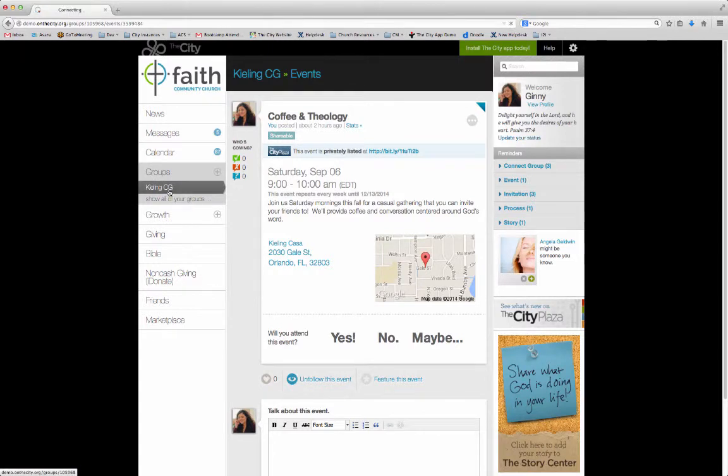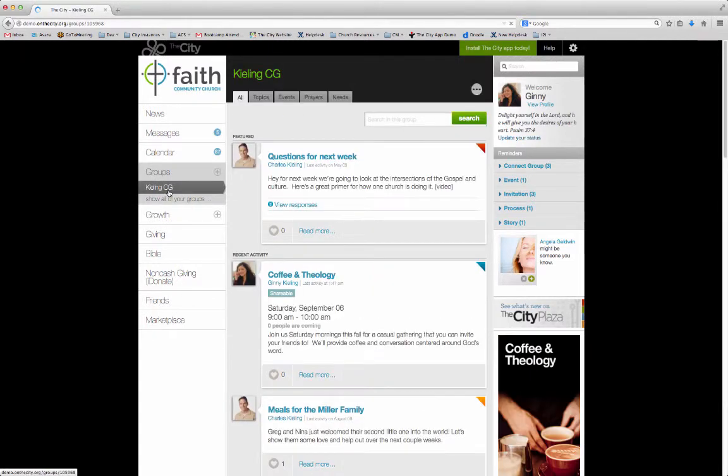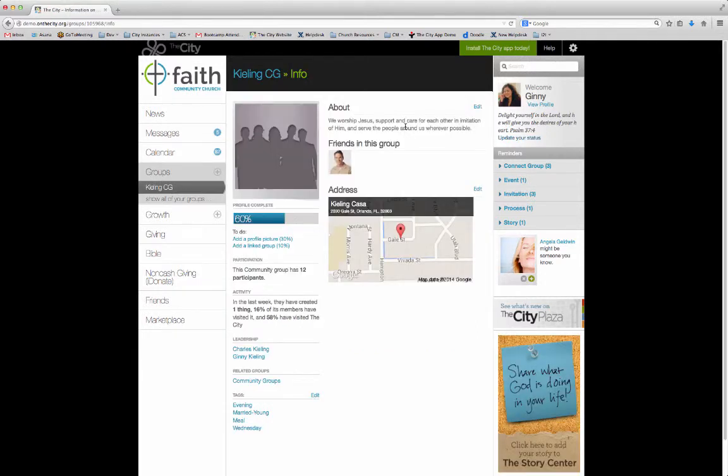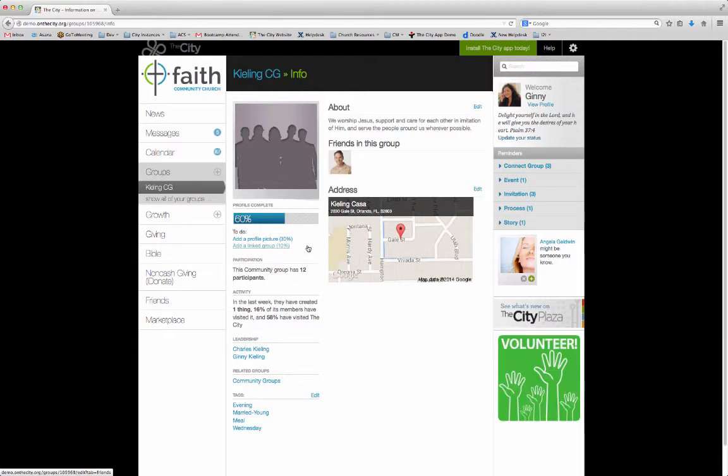Now if we go back to the group info page for this particular group, one of the settings that I changed in the group settings was adding tags. So now you can see these tags are down here on that group info page. It looks like I still need to add a group picture, but other than that, if I want to link a group, then that would allow you to see that the profile is complete. But you don't have to link a group if you don't want to. So that completes the group settings. Once you see that your group profile is close to 100% complete, you can check that off your list and move on to the next thing to learn about managing groups on The City.